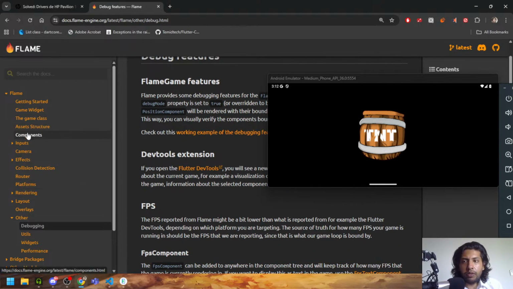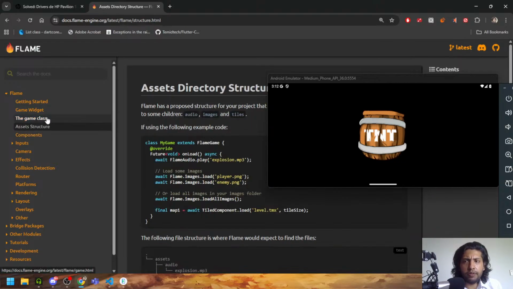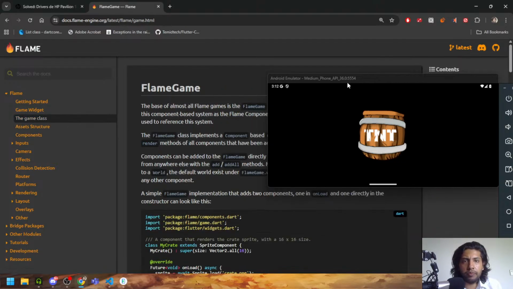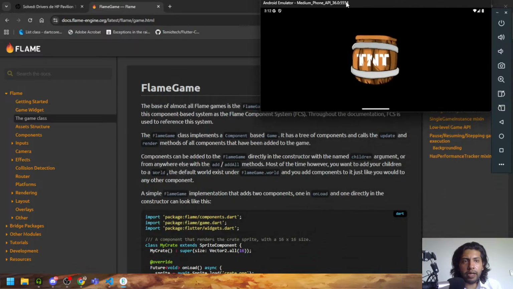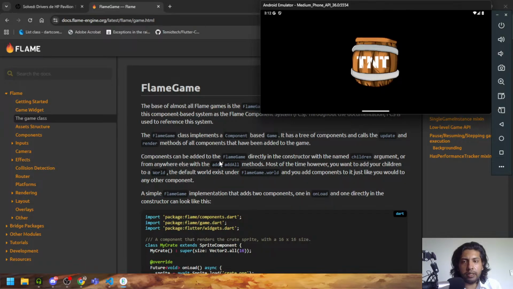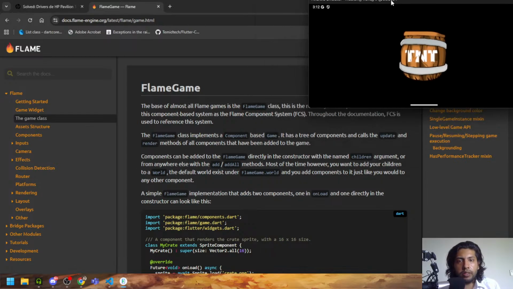I was going to learn more about the components and the asset structure first, or the game class. So it will lag a bit because OBS Studio needs a good CPU for doing most of its things.